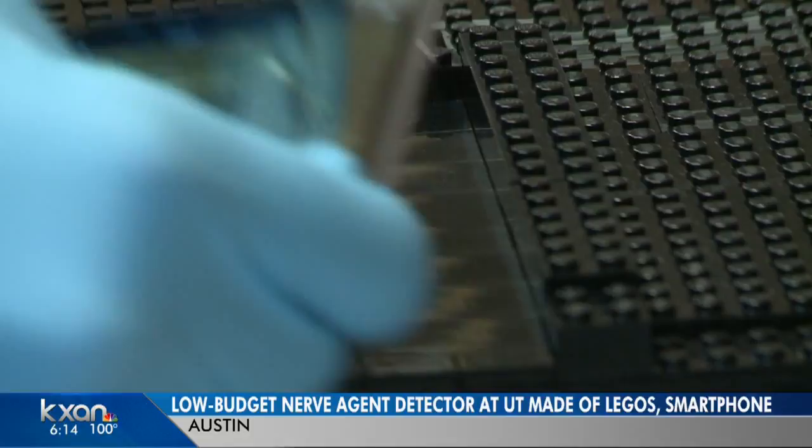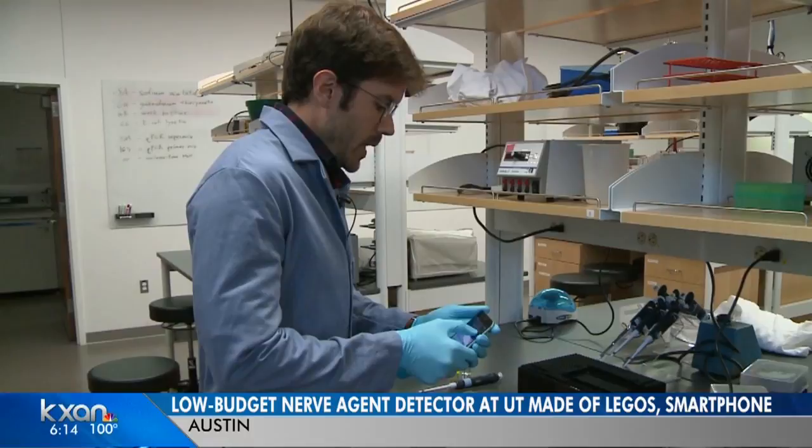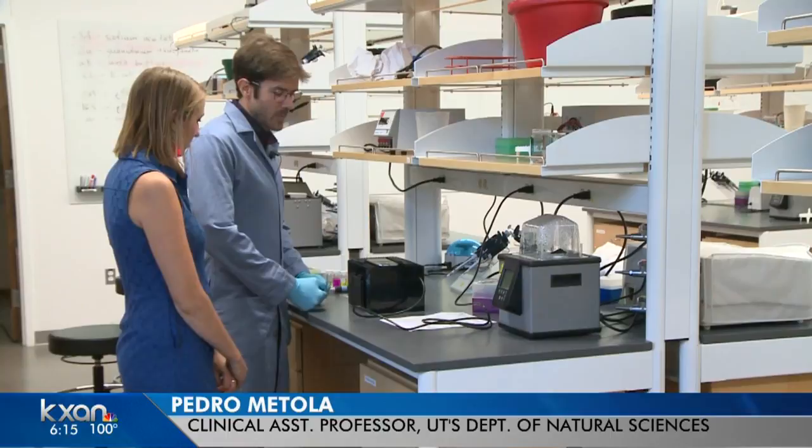It's just resting the cell phone up here on this little platform. Some grown-up scientists are playing with Legos — the pieces just come apart and go back on whenever you need them. Legos are lightweight and easy to move, and they're now part of technology to detect chemical weapons that can't be seen or smelled. A nerve agent is very toxic and very difficult to detect.